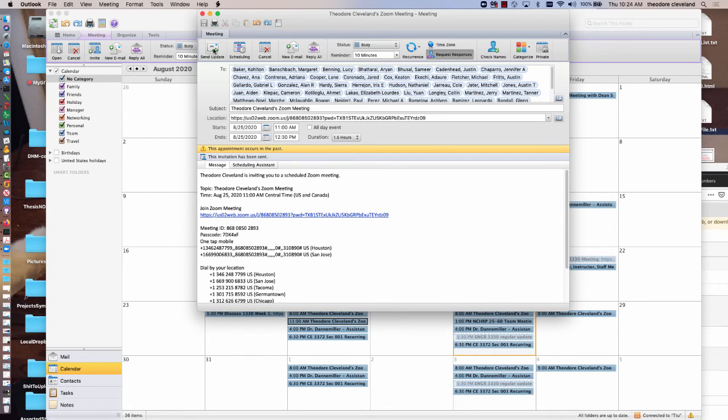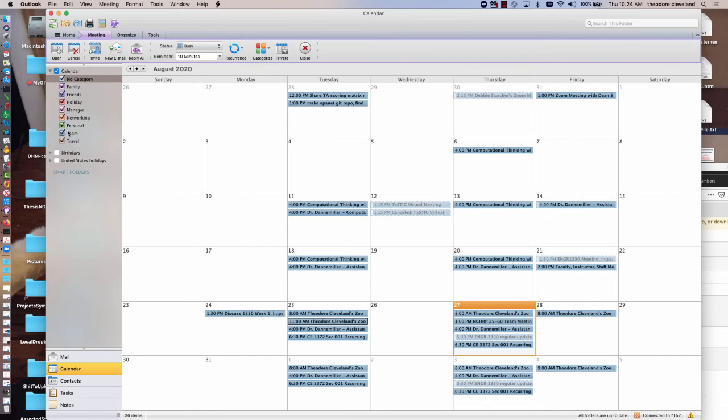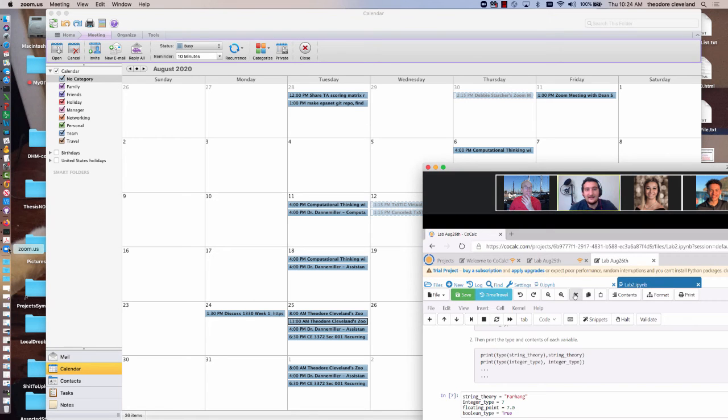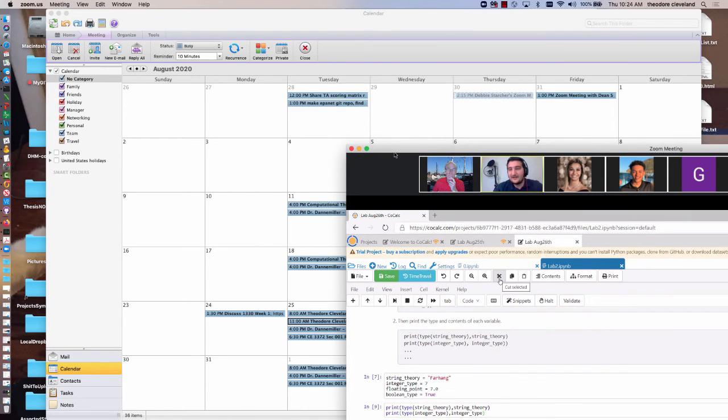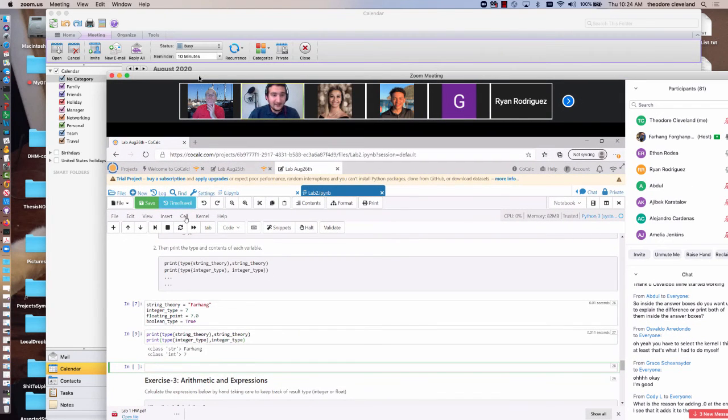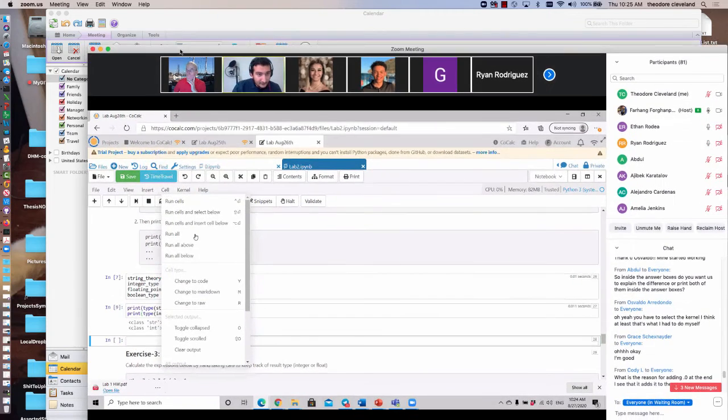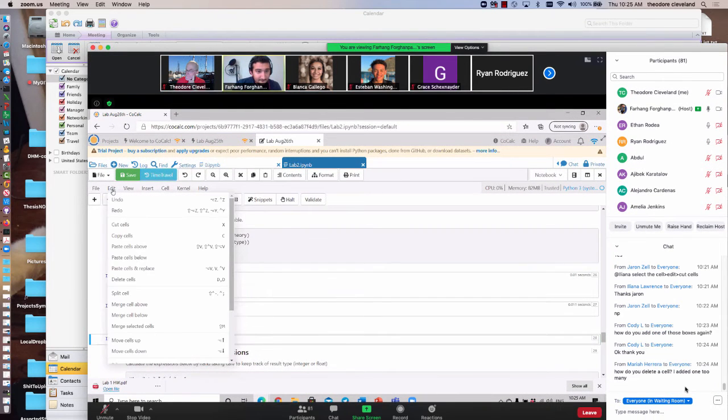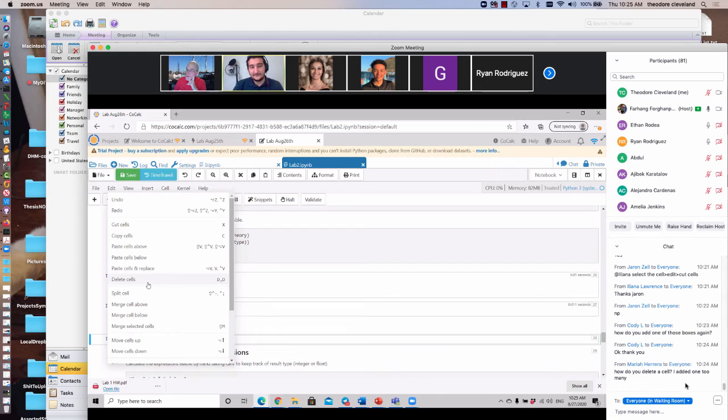How do you delete a cell? That is pretty easy. So one way that I usually use, and it's not exactly the best way, is that I just click on that cell and I click on the scissors up there. It doesn't delete it per se, it cuts it and allows you to paste it somewhere else. But since I'm just removing it, I just delete it and do not paste it anywhere. Something else that you can do is come to Edit and click on Delete Cells. Both of them will do exactly the same thing.